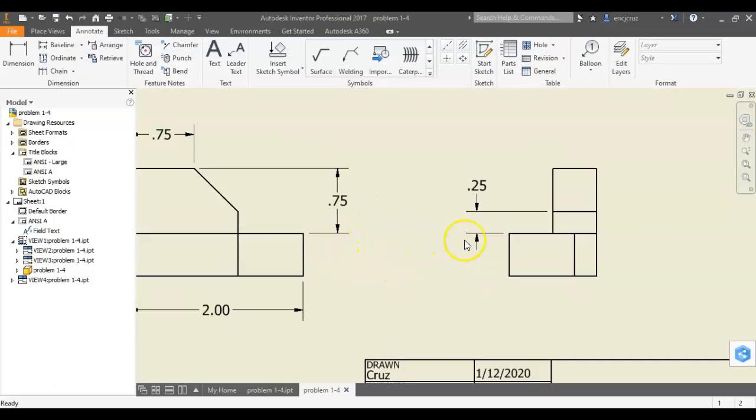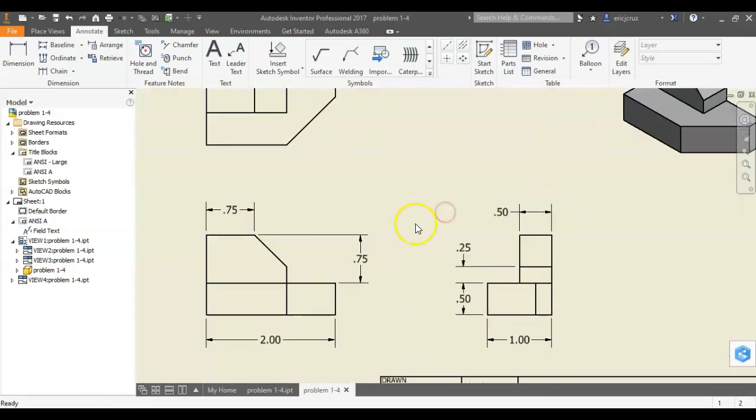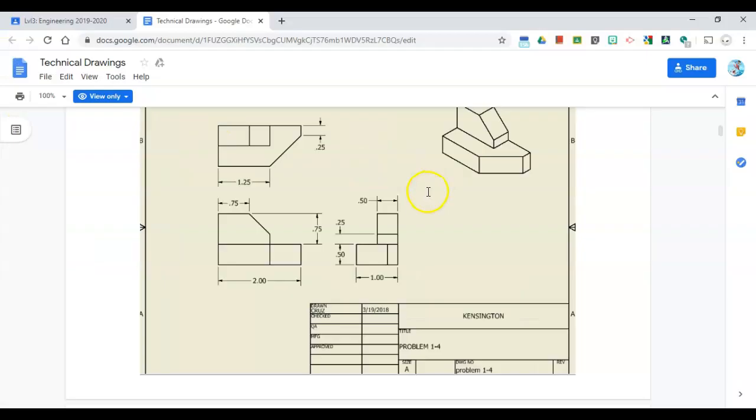All right, let's get this 0.5 out here. So dimension right there. Now we need this 1. Just like that. And then this 0.5. See how my 0.5 ended up on the right side? We don't want that either. Let's move it to the inside here. So remember, on your dimensioning guidelines, you want to try and keep all your dimensions as centered as possible. It would not be okay to put a dimension on this side unless you absolutely had to. Like there was no other way for you to show that dimension.